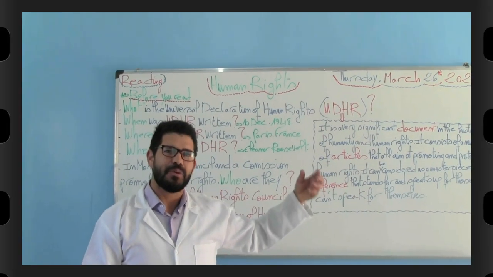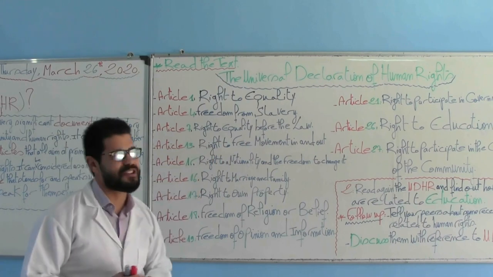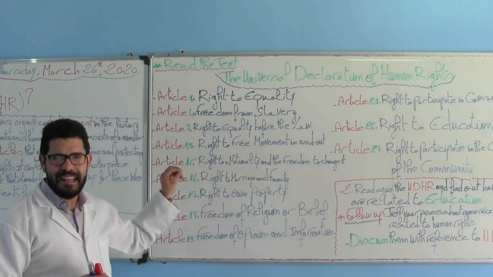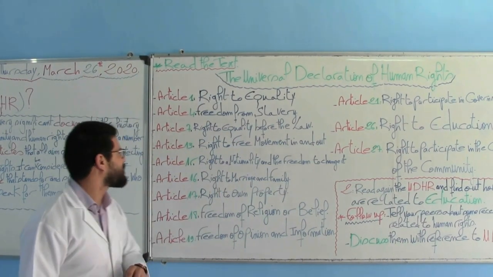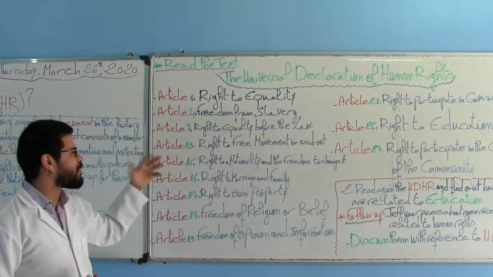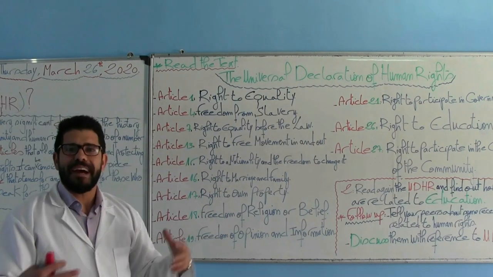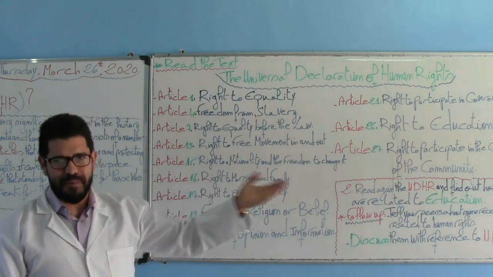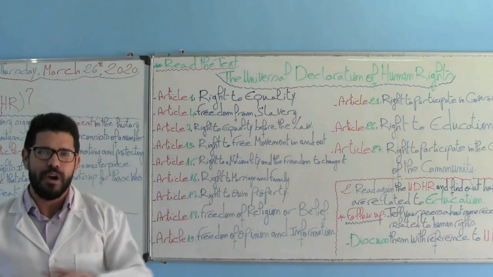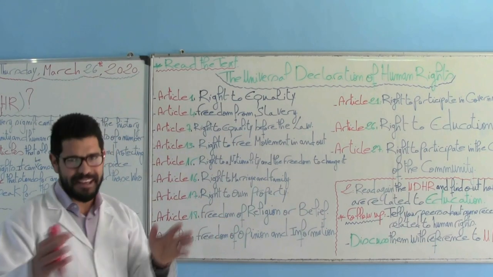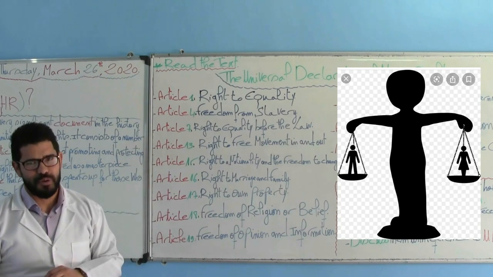Let us now move to the reading stage. Before getting involved with the reading task, here is a simplified version of the Universal Declaration of Human Rights. We need to read some of them and match pictures with articles. Article number one: Right to equality. We are all different, but this difference doesn't give you the privilege to be superior. We are not inferior to each other. By the end of the day, we are all equal — different but equal. This is the picture that best matches Article number one.